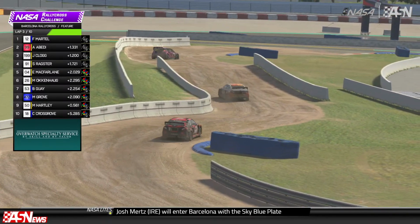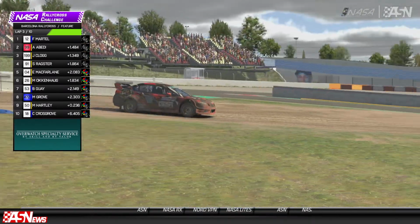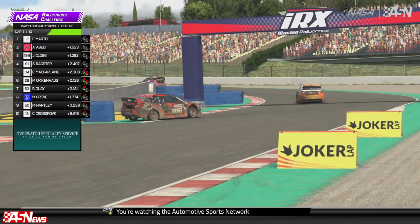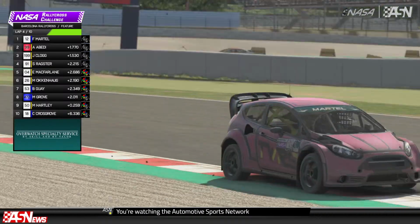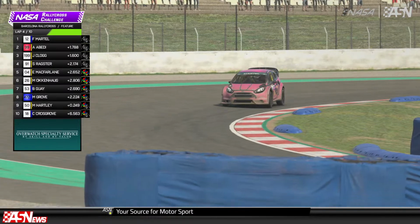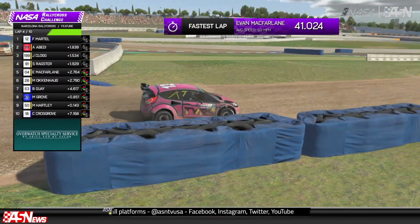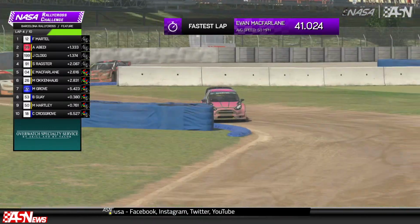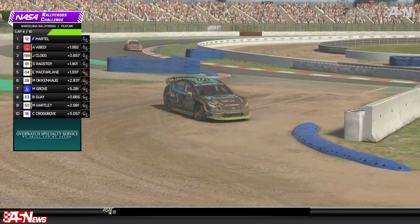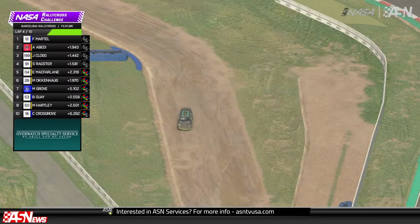This is kind of the strategy I always pulled. They usually work. When the jokers are longer, if you take them and get a nice clear track, then you can just get in a rhythm with a nice faster regular course, and then you just start picking guys off, and then you end up in the lead. So let's see if it works. Exactly what would happen in NASCAR 2003 at St. Eustache, one of the tracks in Canada. You take the joker, it's a longer lap, and then you have the rabbit to chase in front of you, of all those cars that still have to joker. Maybe that's why we came together so many times at that track.